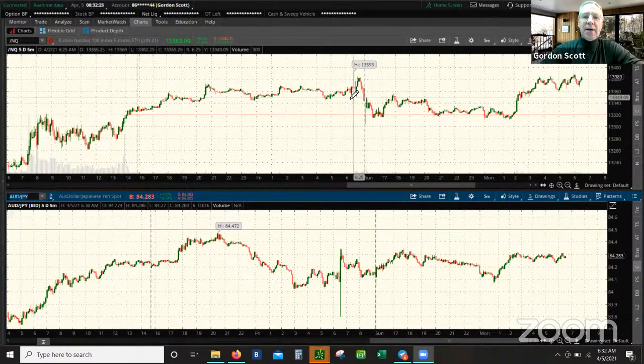But then, right here, just in the past 24 hours, what we see is it opens to a fair degree of fluctuation, comes right back, sits down on where it closed, hung around there, and then came up to try to make a new high. So now it's sitting around here, having a hard time trying to break the fluctuation high that it got out of. All right. Now, if we compare that to the yen, the Aussie yen, we see clear back here.